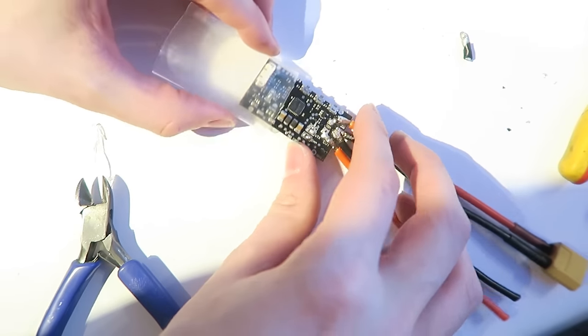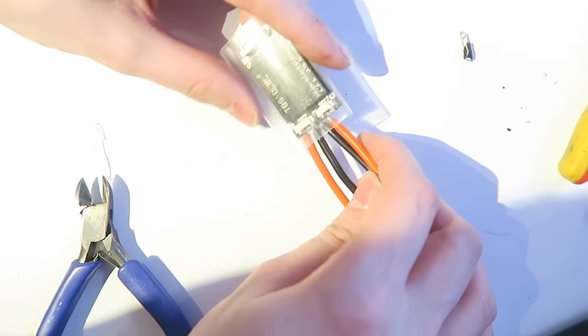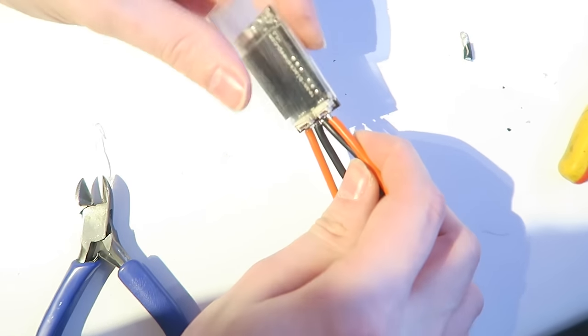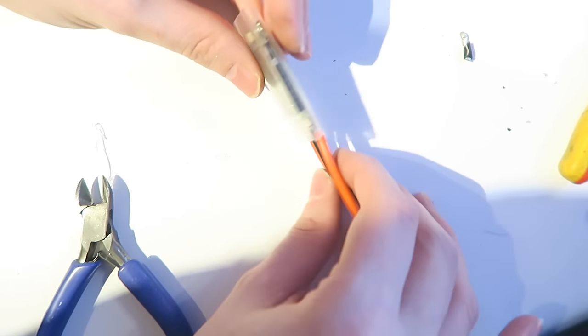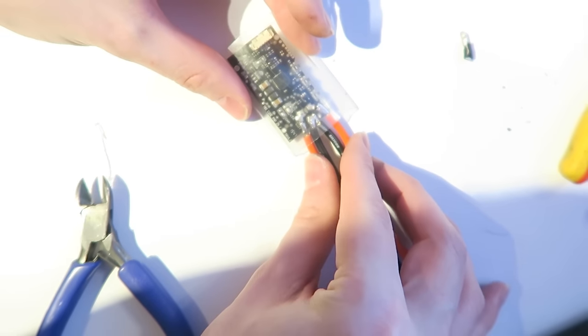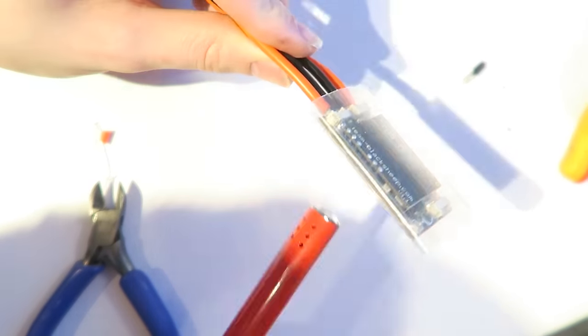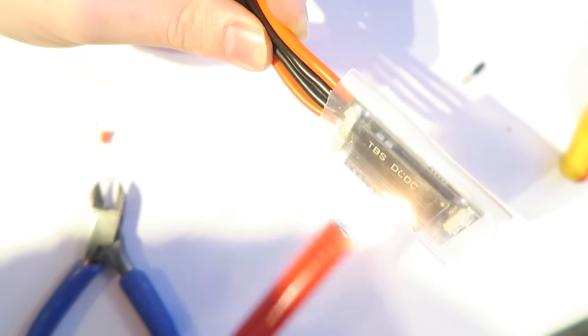So next, I'm taking some of the ESC heat shrink that comes with that wiring loom with the KISS bundle, and that fits nicely over the PMP50 or TBS core, whatever you want to call it. So I'm then going to use my candle lighter to heat all that up. This takes a while to do to get the heat into it, but it's a really nice, neat job once it's done.